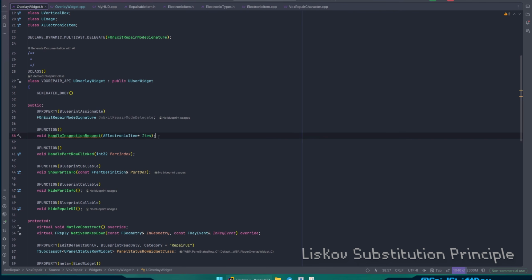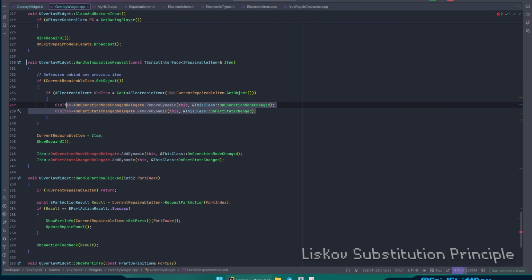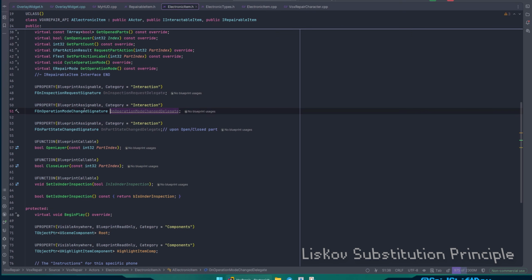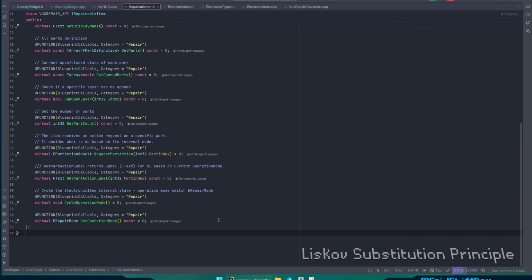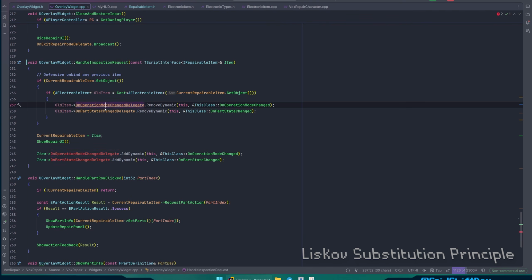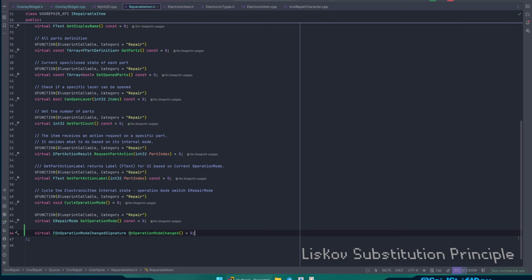This meant the widget had a hard dependency on that specific class, and to access its delegates, we had to cast the stored object back to electronic item before calling anything on it. After the refactor, the function now accepts a script interface wrapping the repairable item interface. This is a much cleaner design. The widget no longer needs to know or care about the concrete type of the item it's inspecting.